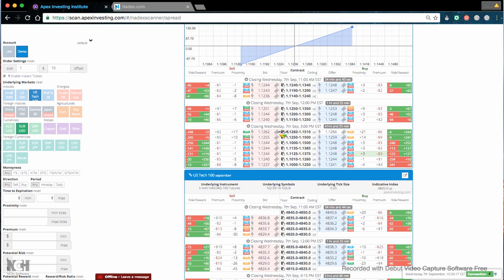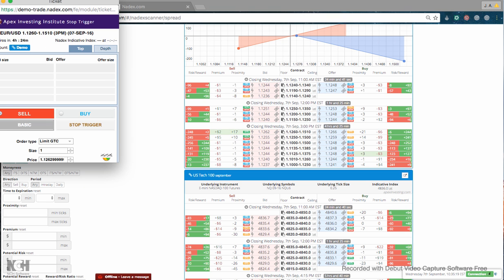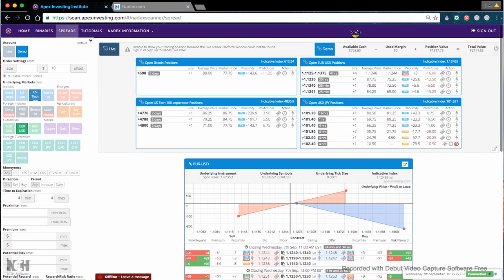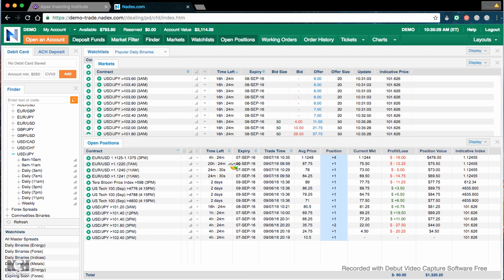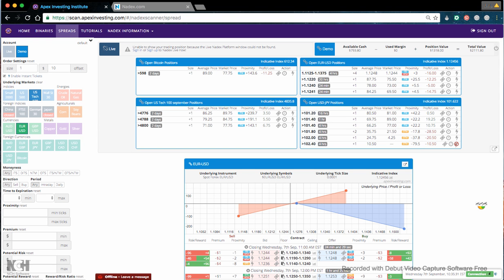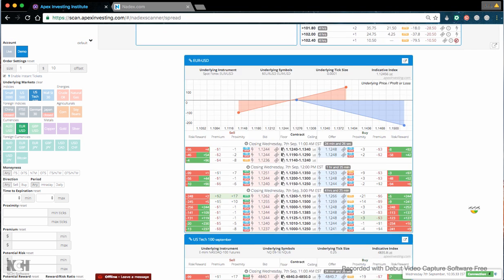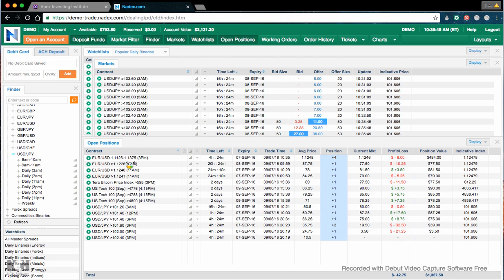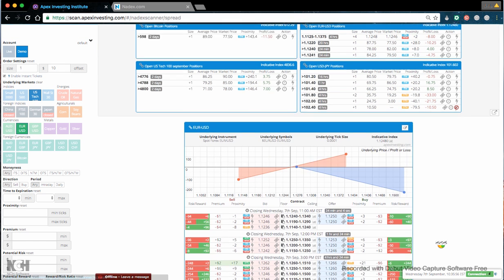Okay, let's do it again. Place order. It's telling me to log back in. So there are definitely some downfalls to using the scanner, but at least it works if you do want to place a trade. Right now the lag is 248, which is why it's taking a while to get into a trade. It says that I'm in the trade, but I don't see it. Let me go to Nadex and see if I see it. I don't see that I'm in the trade. So there are definitely some problems and lags there.